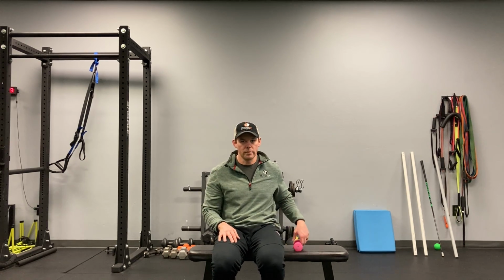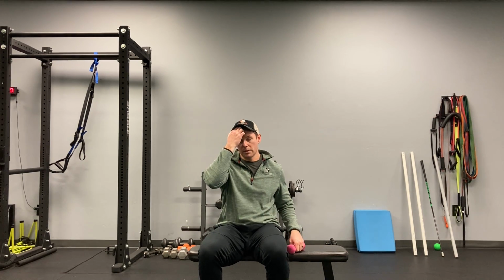Now next we have our forearm rotation strength, okay? So here, this motion, it's simple. The test becomes the exercise becomes the test. All we do is just add a small weight. So same thing here. If I want to strengthen supination, I go palm up to neutral, like that. Or if I want to do pronation, start at neutral, palm down. 3 sets of 8 to 12 reps there.